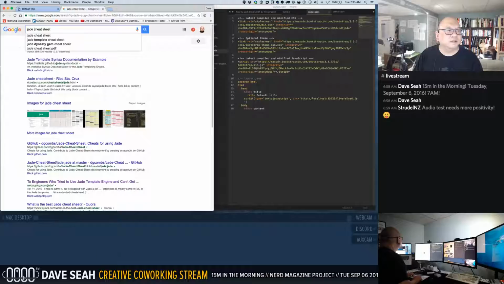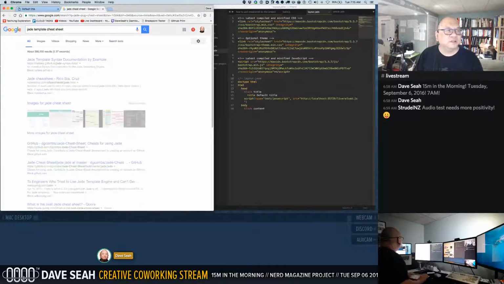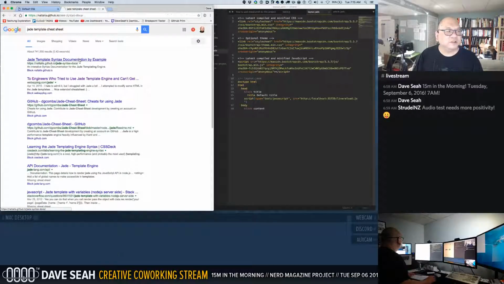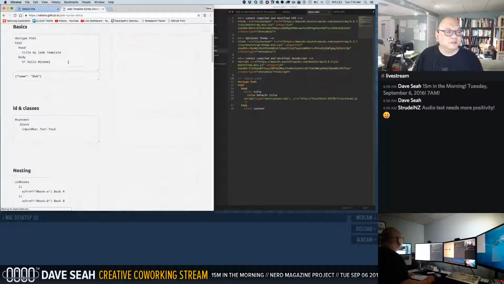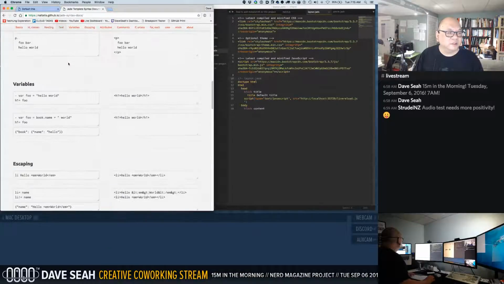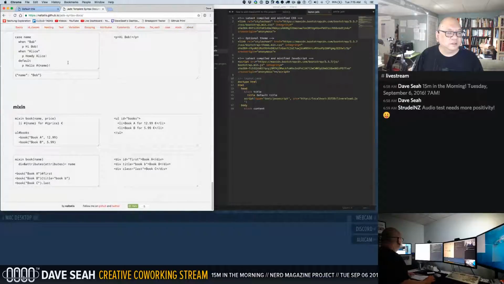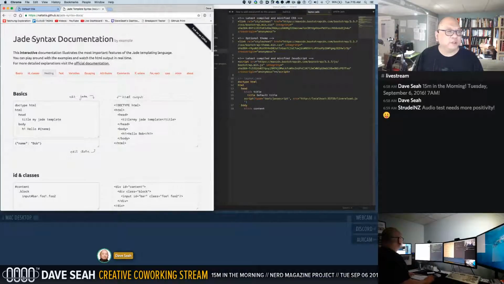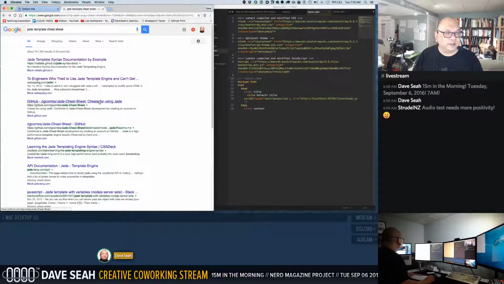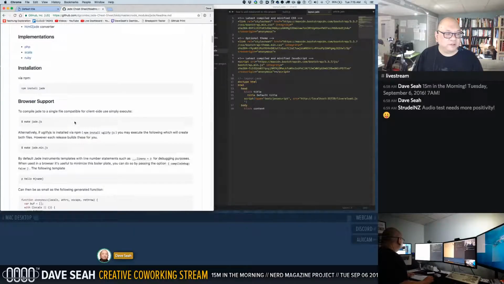Jade template cheat sheet. I'm really going to have to put together my own reference website, because I can never find anything that I can use right off the bat.